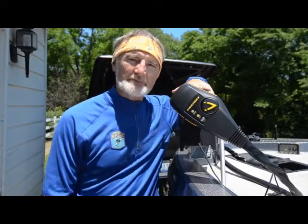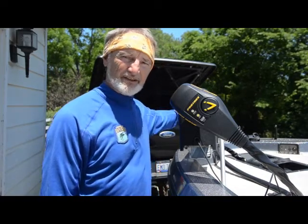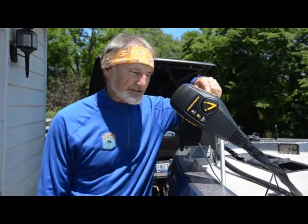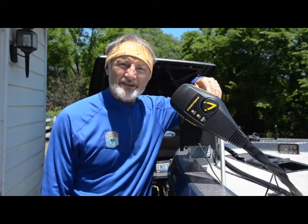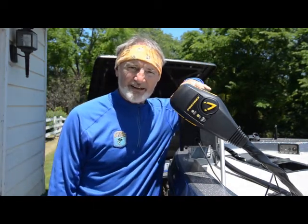My Minn Kota 4-Trax electric motor is solidly mounted using the components that come with the motor. I've got a Velcro-type hold-down strap on the other end where the big motor is. It locks that end down, keeps it from bouncing around, and there's a post on the side of the mount that hits your deck and prevents it from bouncing up and down. But I fish a lot in Lake Erie and big water where you get three, four foot waves or bigger, and these motors on your bow just take such a pounding.